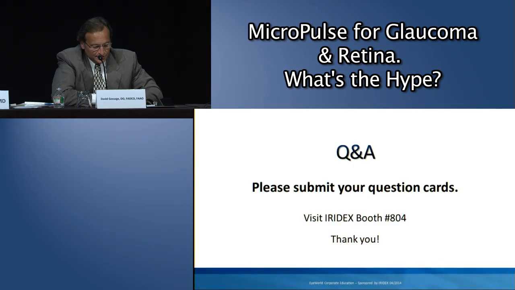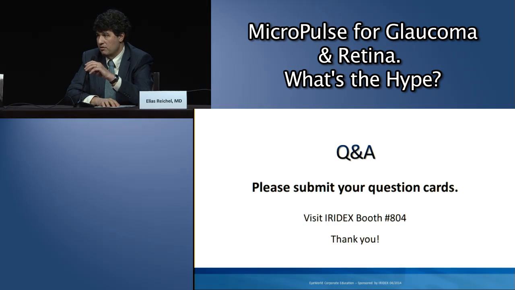The question again is, what's the spot size for diabetic macular edema? You can use a 100 micron spot size. I have a tendency with the Texcel to use a 200 micron spot size. It just makes the treatment go a little faster. It's a little bit quicker, and you cover more ground with the 200 micron spot size versus the 100. But there is no harm in using a 100 micron spot size. No, I agree. I use 200, but you could use 100.